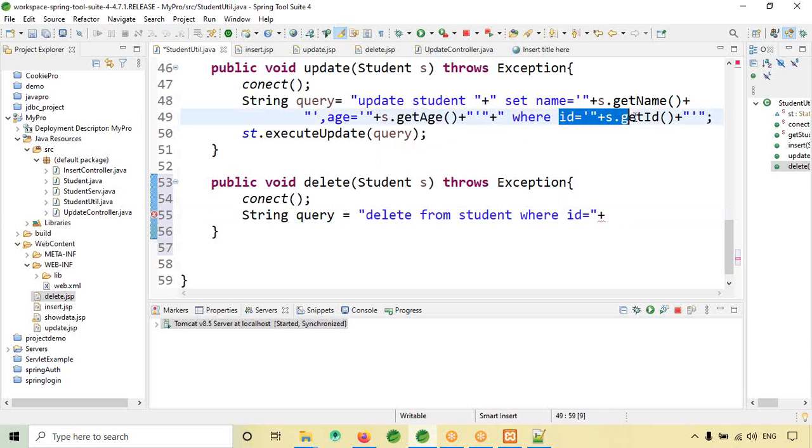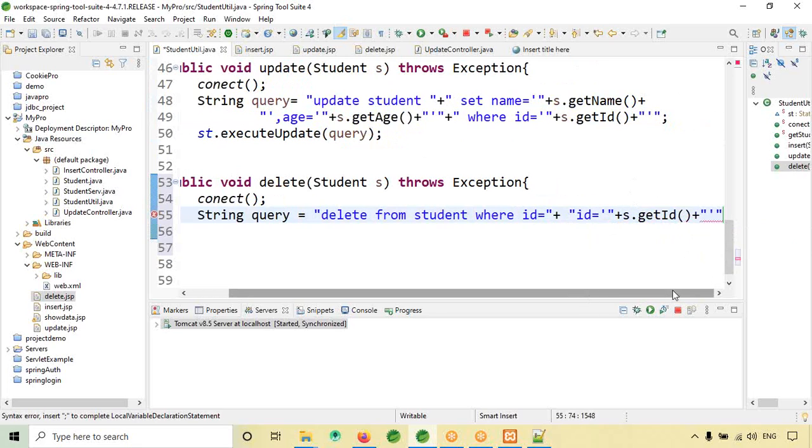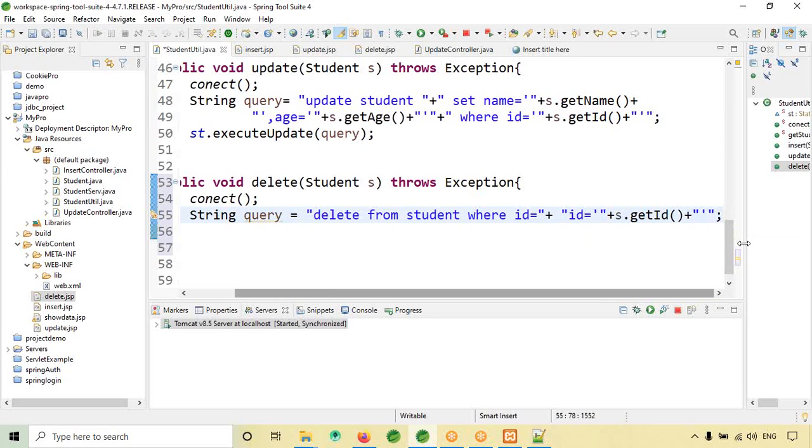I'm just copying this code till here, and I can paste inside double quotes. So I will close.